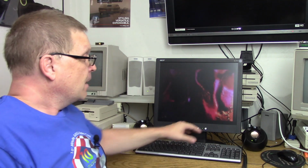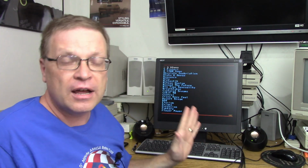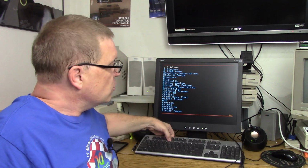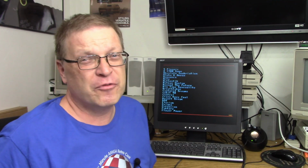The UnAmiga, which I'll show you in a second, has a beautiful 3.5 millimeter audio jack to go along with its 2 RCA jacks. The RCA jack works great, but the 3.5 millimeter gives you an even enhanced sound out of the Amiga. I also wanted a nice black mouse to go along with it, and a black keyboard. I actually found a black PS2 keyboard from one of the used shops in the area, but the darn thing didn't work. I hooked it up, no response. So I used one of my spare silver and black compact keyboards. It actually works really good, and it's going to be easy for me to replace if I need to.